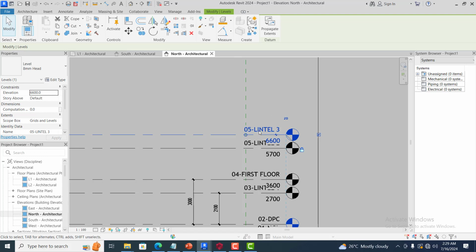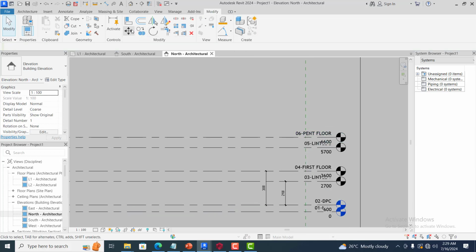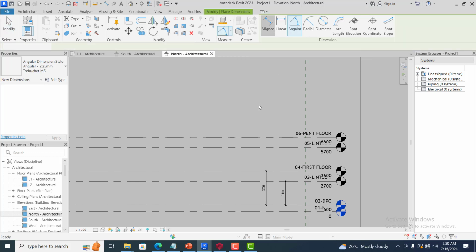All right, so I will change this to 06 and this will be my tenth floor. Right, but let me be sure of the height. Okay, 900, that's good.